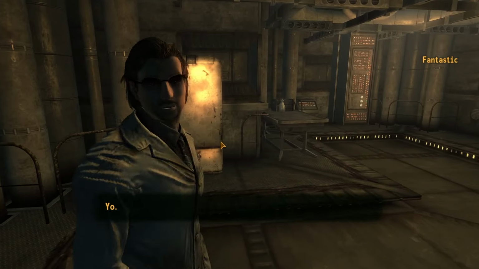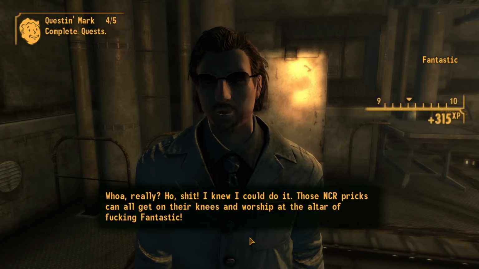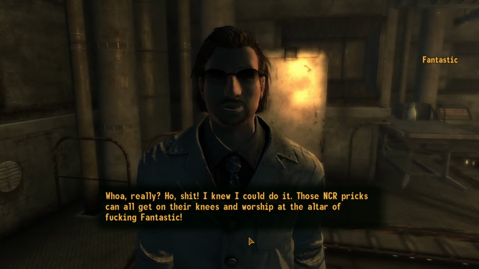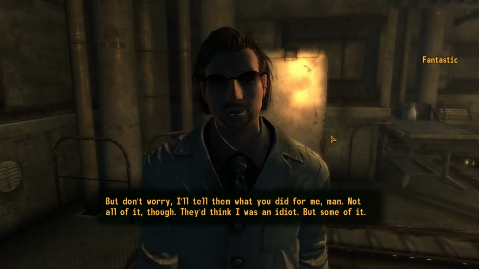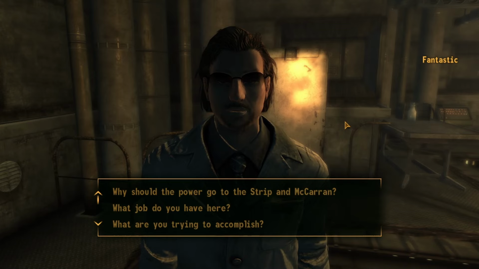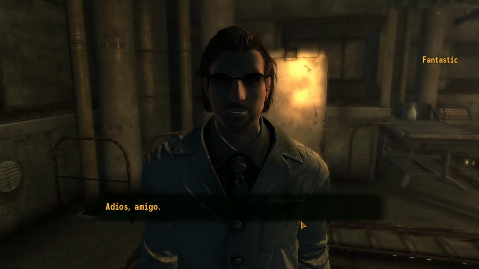There he is. Yo. Yo. Alright, I sent power to McCarran and the Strip. Whoa, really? Oh, shit. Oh, I knew I could do it. Those NCR pricks can all get on their knees and worship at the altar of Fantastic. But don't worry, I'll tell them what you did for me, man. Not all of it, though. They think I was an idiot. But some of it. Keep at it, man. One day you could end up where I am. You never know. I want to throttle that dude. He is annoying. Goodbye. Adios, amigo.